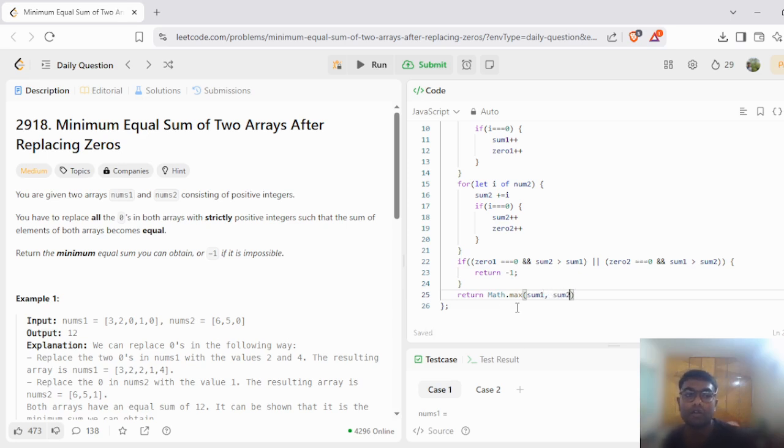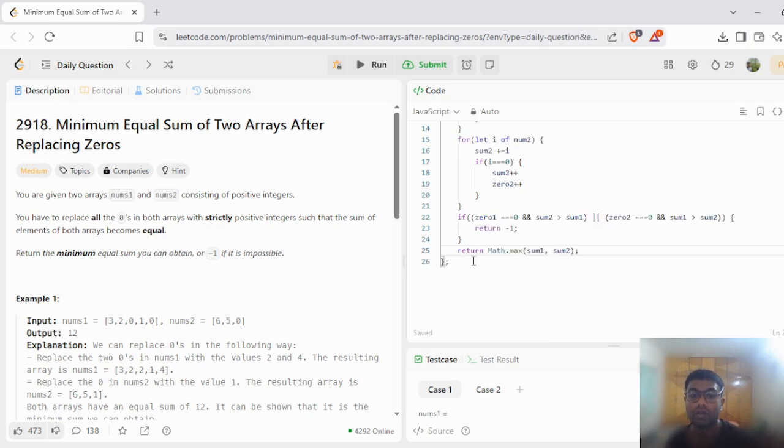So we can simply return the maximum sum of sum1 or sum2, and we can adjust the values of 0 accordingly as per the problem statement. So these are the time and space complexity.